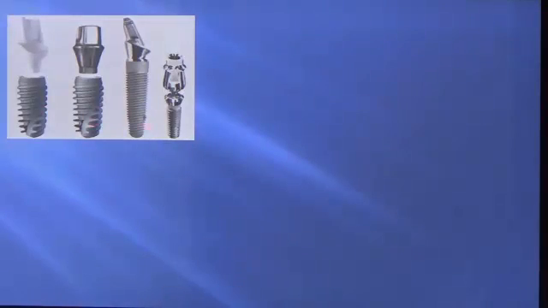Okay, this is kind of what they look like. This is the implant. These are the abutments up on top. Depending on where the implant goes and the positioning, you can get the abutments angled, or you can cut them and get them custom made. Some of these machines can cut your implant abutment now.